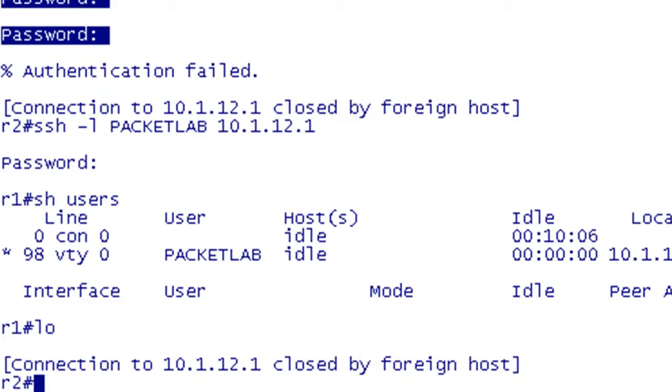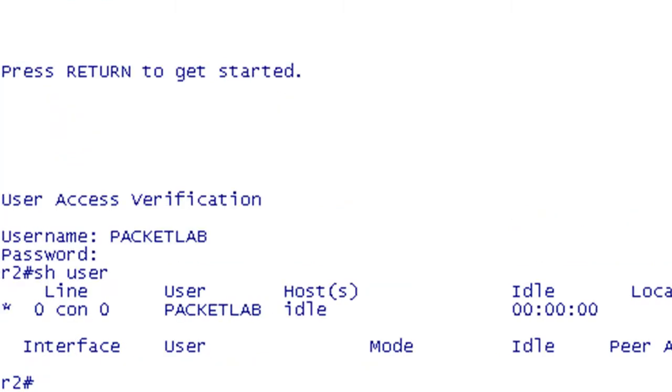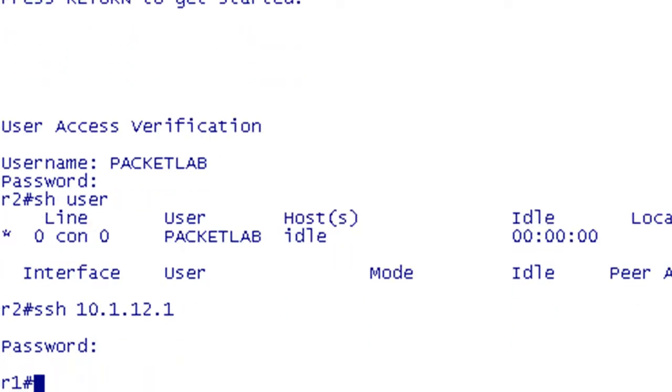So now let's go over to R2 here. Okay, I wanted to make sure that I was logged in with the username that actually exists on R1. Okay, so we were able to log in, and I just want to show the versioning. So I didn't specify a version. So by default, I'm running in compatibility mode, so I can use either. So what do you think I'm running in right now? Do you think I'm running in version 1, version 2, or the compatibility mode, the 1.99?